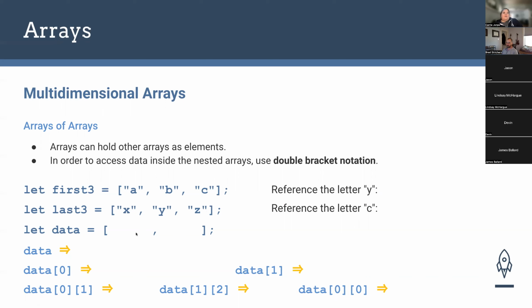No takers? You just put in first3 and then on the other side last3? Yes, exactly. So I've got these arrays and I want to add them. I can just do it by name because I've stored them each in variable names. And that will create this data array, and it'll have these in it already. Okay, so now if I were to console log data, what would I expect to see? An array of 2 arrays.